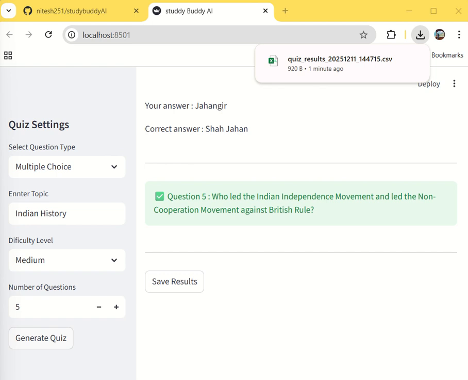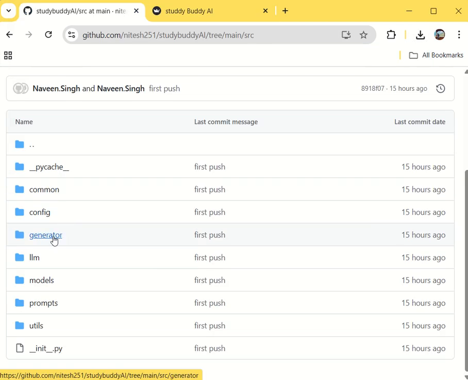Then we have the main folder, which is the source folder. In this folder, we have different subfolders or packages. One of the packages is generator, which contains question_generator.py, the class that asks the LLM to produce questions. Then we have utils, which is a helper used by the app, and then we have the LLM folder where we have LLM integration code, which is model calls and wrappers.